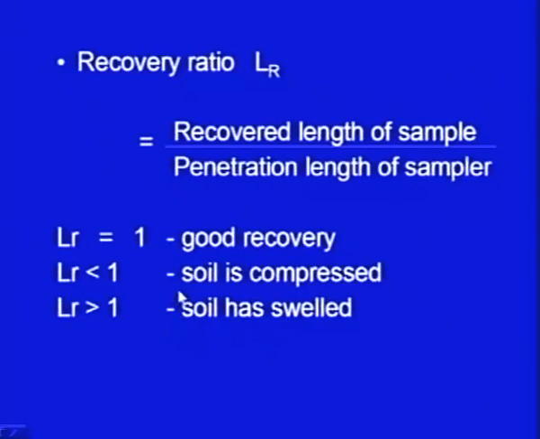There is another term, recovery ratio. It is defined as recovered length of the sample divided by penetration length of the sampler. So, if the recovered length is equal to the penetration length, then it is a good recovery. If recovered length is less than penetration length, that means the soil has compressed, and the reverse can also occur. If recovered length is more than penetration length, that means soil has swelled.